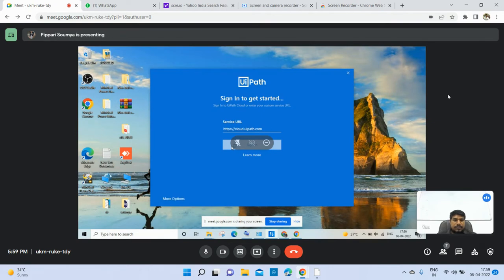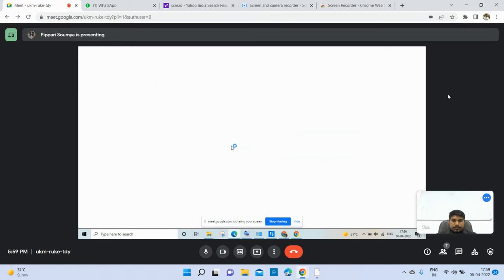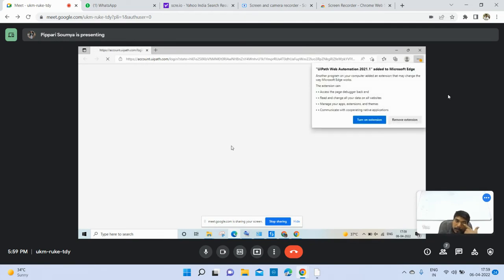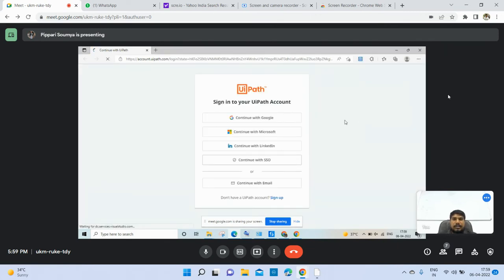You just need to click on the sign in button. Turn on extension. It is a web automation extension. Here you need to choose your Google login. So continue with Google.